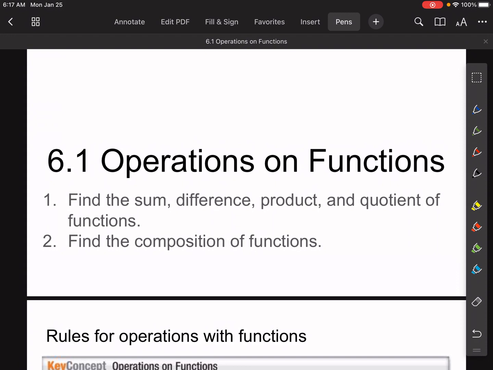For those of you who are interested, you will most likely see a question from this lesson on a standardized test such as an SAT or a PSAT, because it's an important lesson in which we take two different functions and combine them into one. We compose them together. We take one function and insert it into another. So let's get right into it.